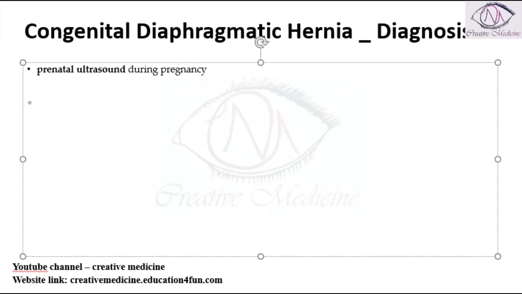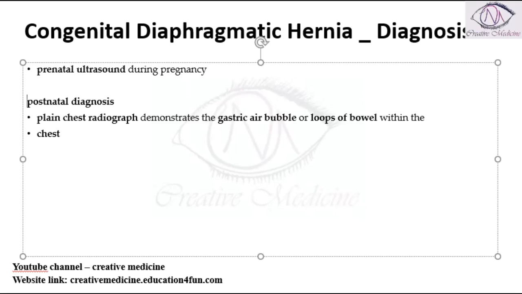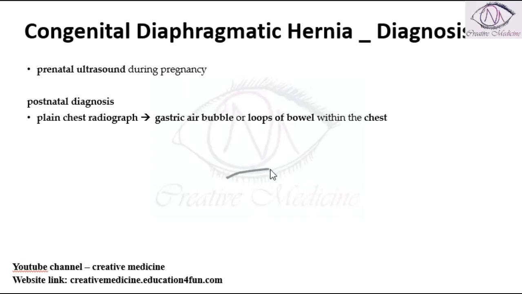But after the birth, that is postnatally, it is diagnosed by an X-ray. Postnatal diagnosis is mainly by an X-ray. Prenatally, we can use ultrasonography for diagnosis, and postnatally, the diagnosis is by X-ray, where we see presence of gastric air bubble and loops of the bowel in the thorax.